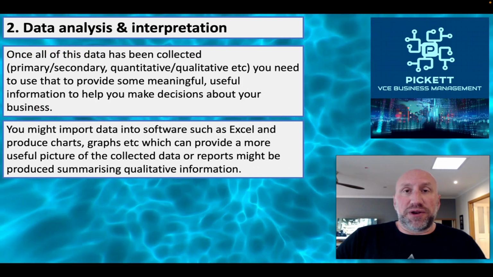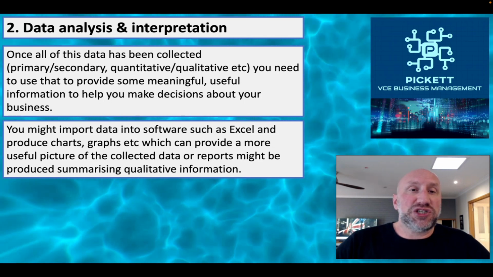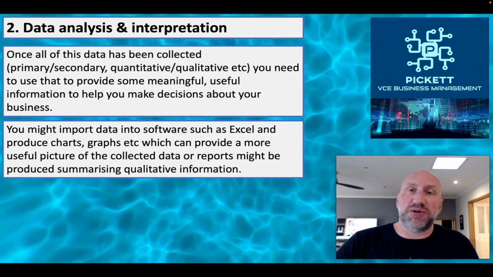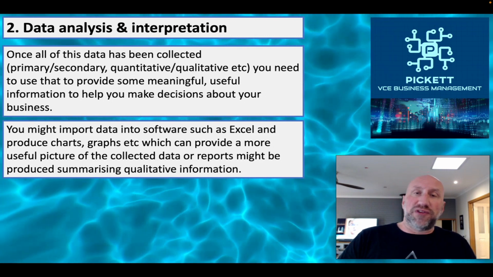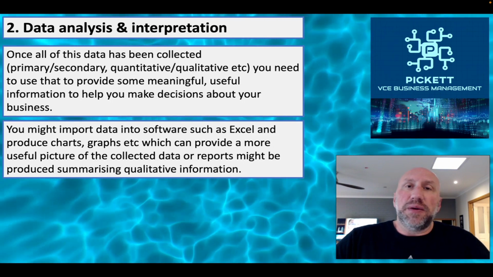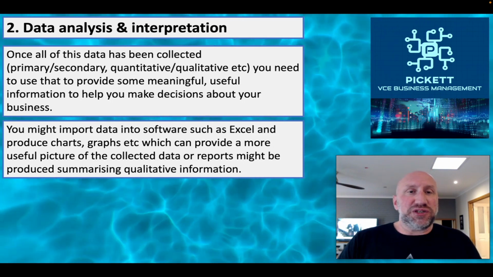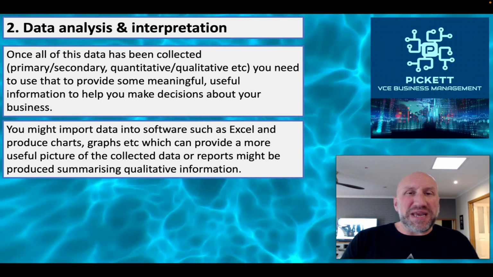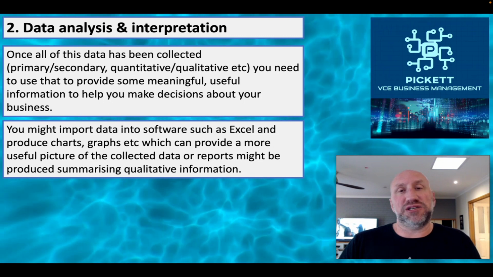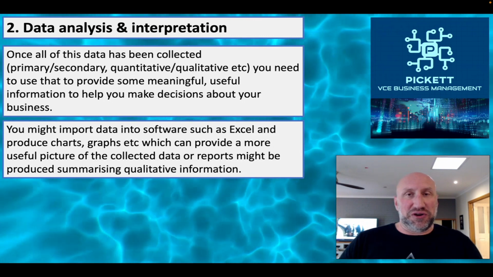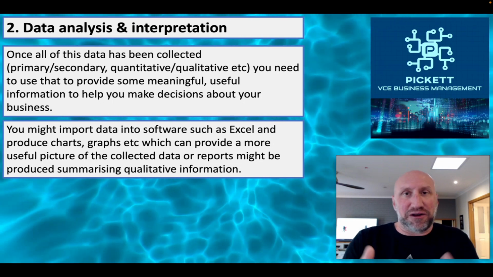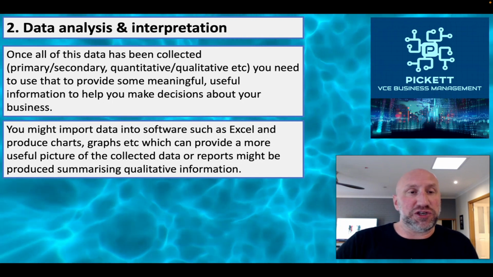Now, the second part of this was data analysis and interpretation. So basically, once you've collected all this information, and that could be a pretty extensive process, it might take you some time. So you've got all of your primary and your secondary data, you've got your qualitative and your quantitative data. You now need to use that information to provide something meaningful and something useful that you can use to make decisions about your business. So you've got all this stuff now, let's work through it and get out of it something that's actually meaningful and useful.